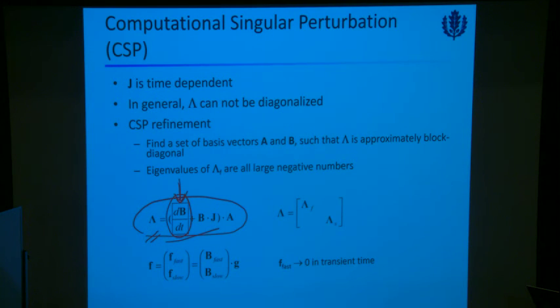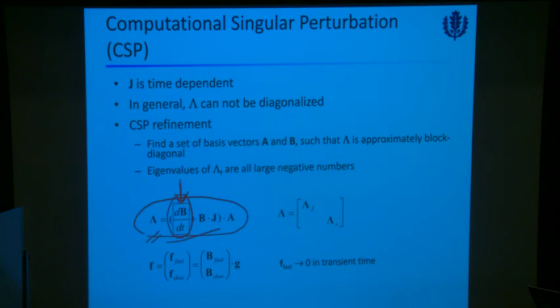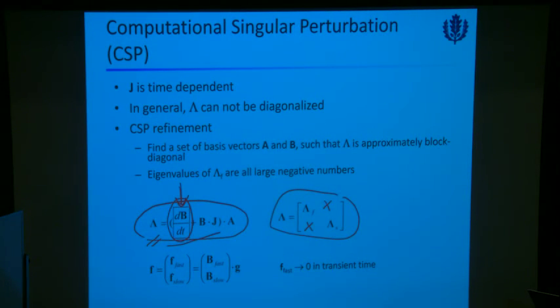We cannot just use a single eigen decomposition to get a diagonal lambda matrix. The modes won't be that easily decoupled. Otherwise, you don't call it a nonlinear problem. Okay. The CSP method is to design an iterative approach. You do it iteratively, trying to make this lambda as block diagonal as possible. So the iteration suppresses those two off-diagonal blocks. The beauty of this is then you will divide the whole mode space into two parts. One is the fast mode space, one is the slow mode space. And the fast modes must go to 0 by themselves. And slow modes just evolve with time.